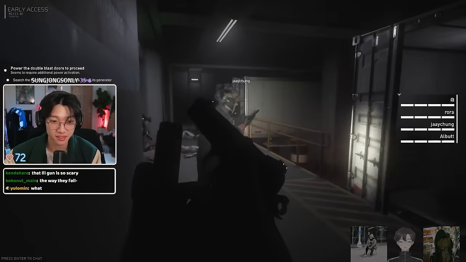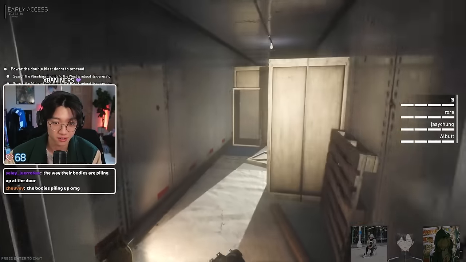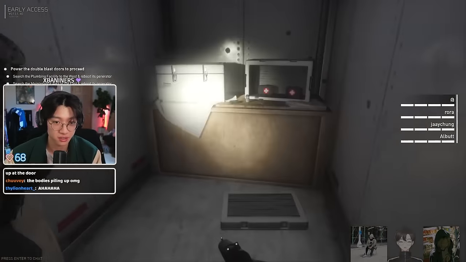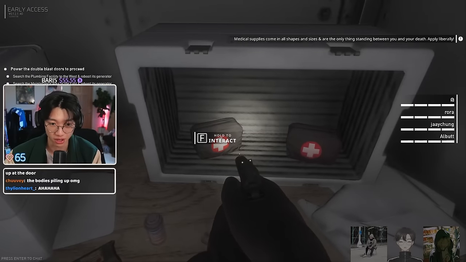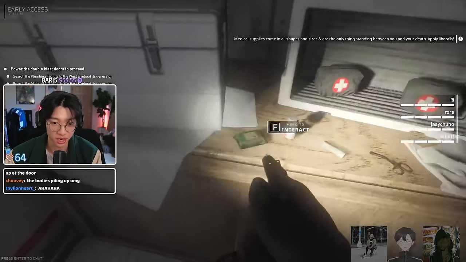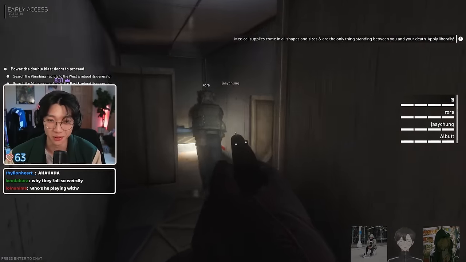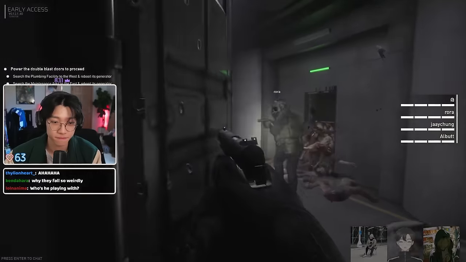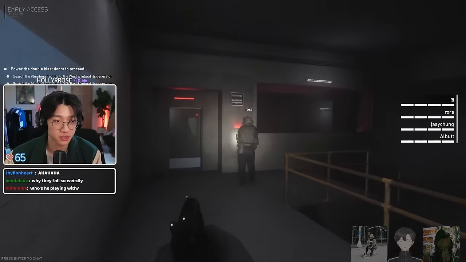Wait, I found a code. Meds in the stuff. Wait, I found the truck. In the truck. What is there here? Oh, nice. Coming. Wait, I'm full health though. I think we all are. Is that ammo? Oh. No, this is health. Oh. Go back. 8682 is the code. Alright, it says search the plumbing facility.